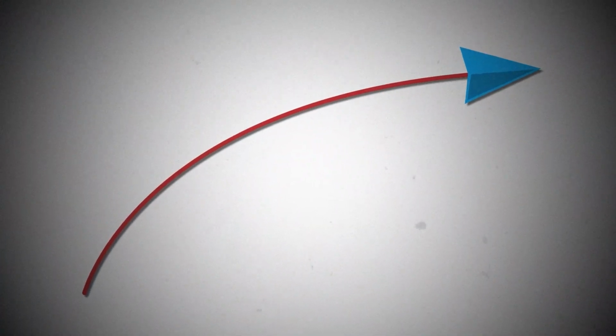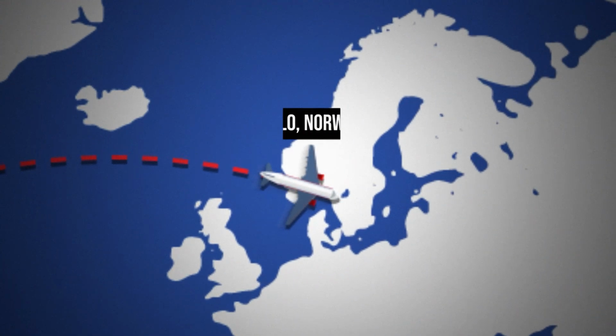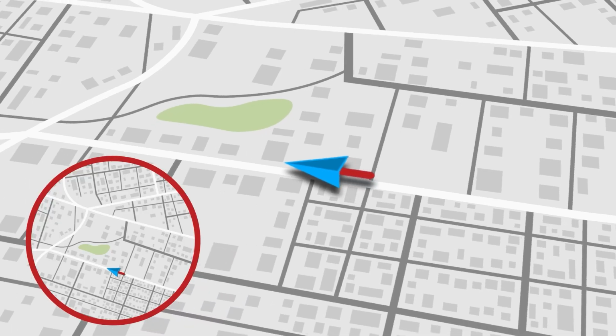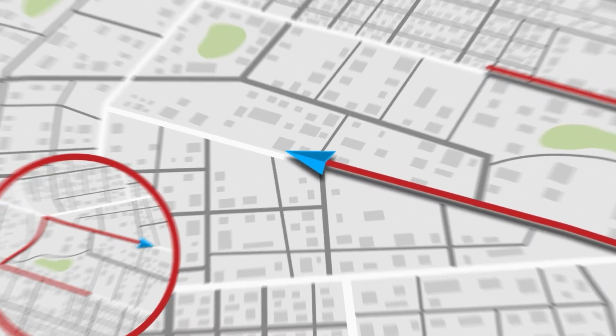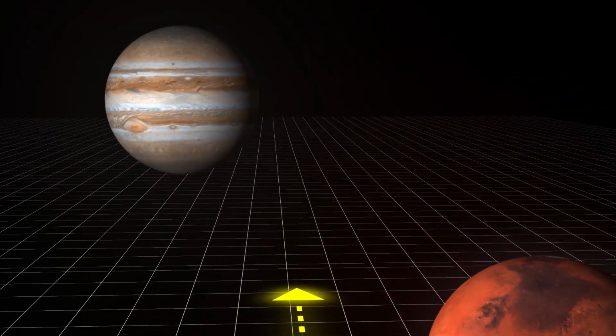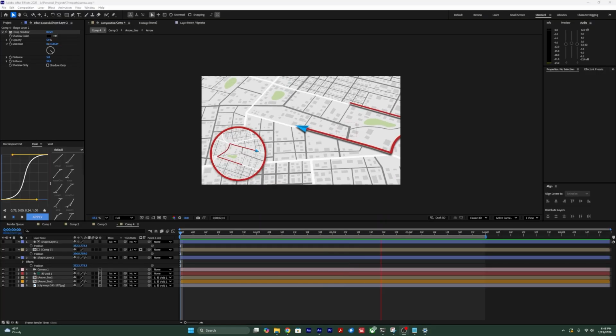Today I want to show you how to combine expressions in Adobe After Effects to keep an object's relative position anchored to the end of the line. Mapping an object to a line can be a great way to visually tell your story, especially when it comes to infographics or traveling. So anyway, let's get into it.